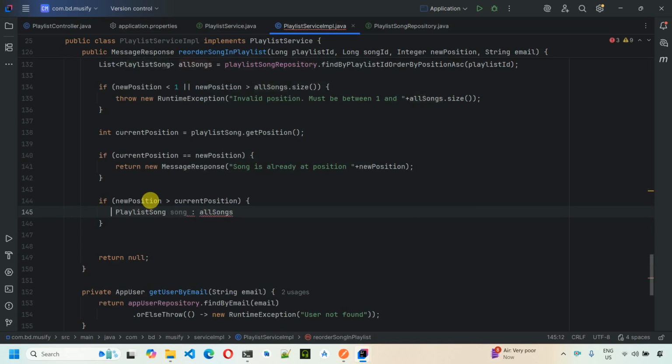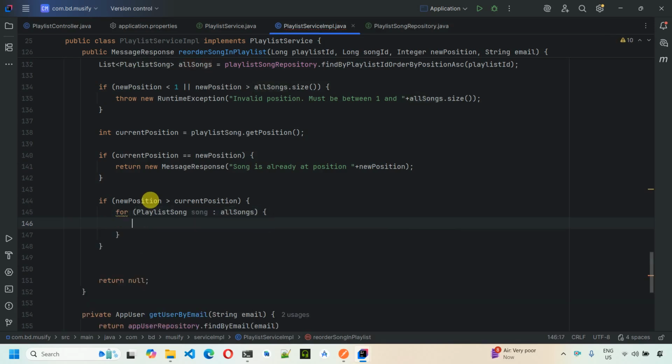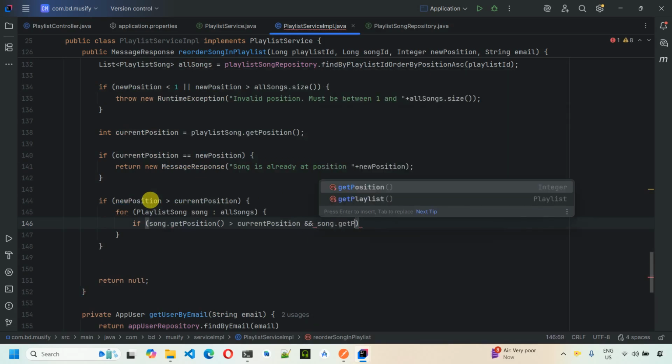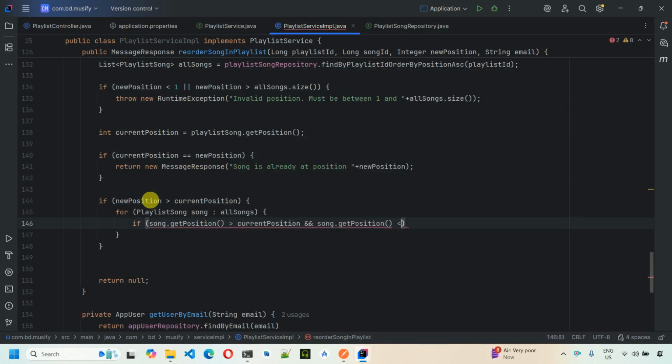We have to add a for loop. So for song: allSongs, open the curly braces. Into this one we will check if song.getPosition is greater than current position and song.getPosition is less than or equal to new position.